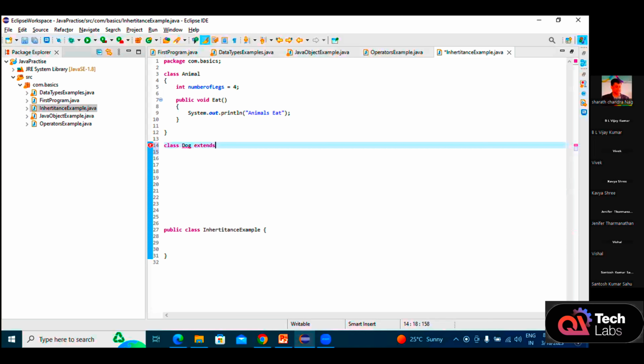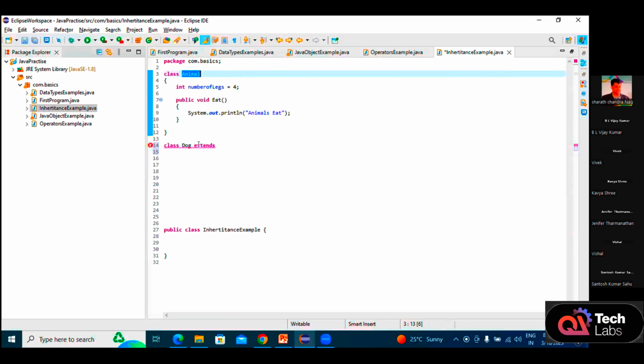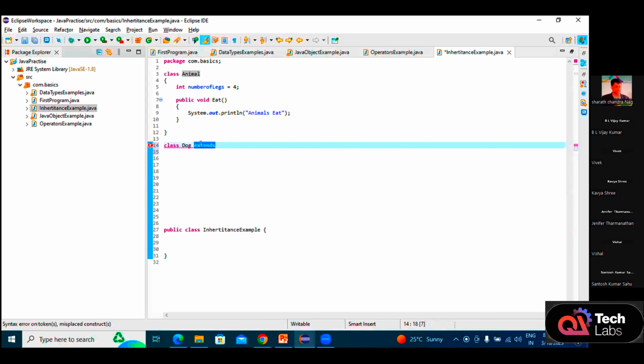Extends. What it means is that it is going to extend the properties of my parent class. I'm going to create a dog class which is going to take the properties of my parent class using the extends keyword. Whenever I use the keyword extends, it means it is doing inheritance.